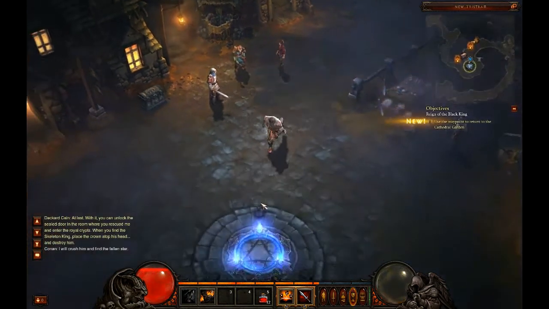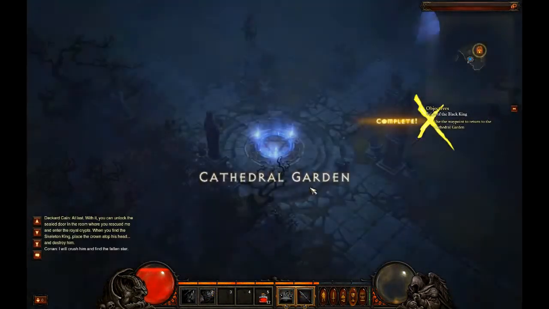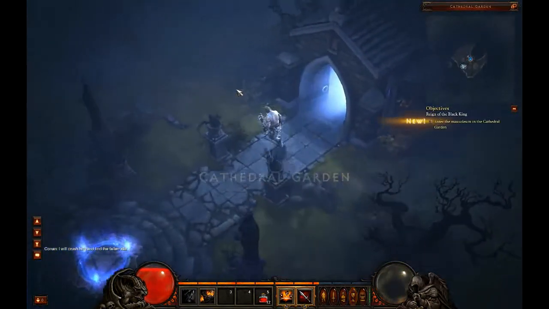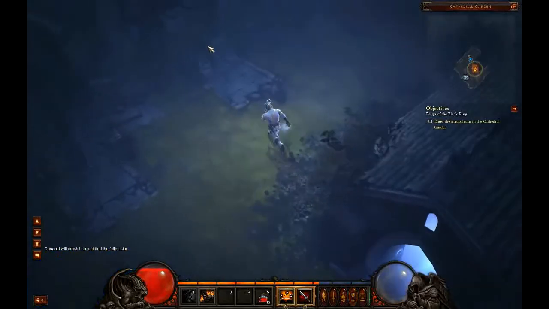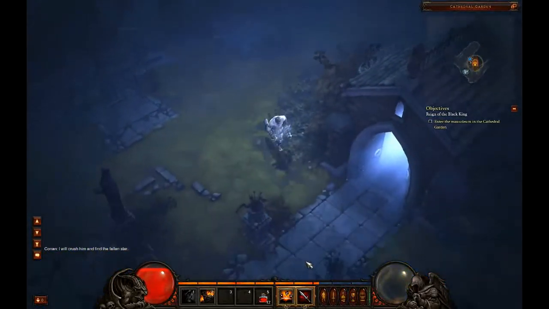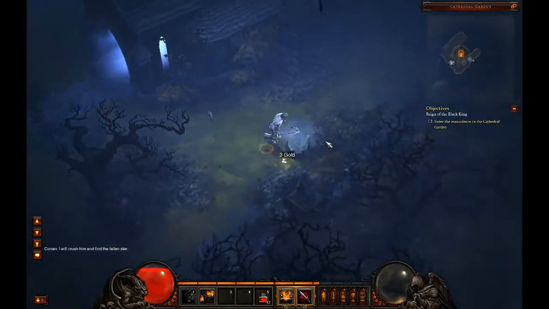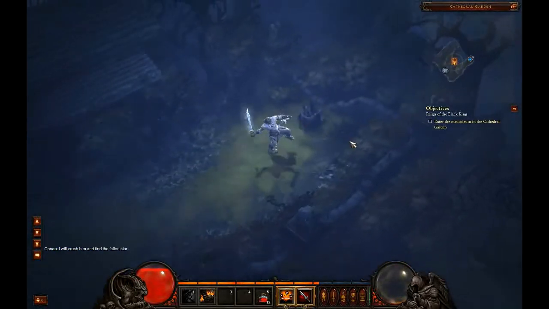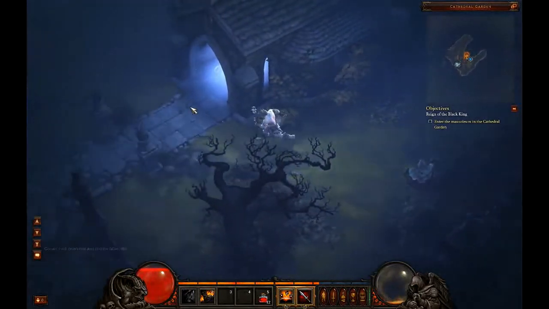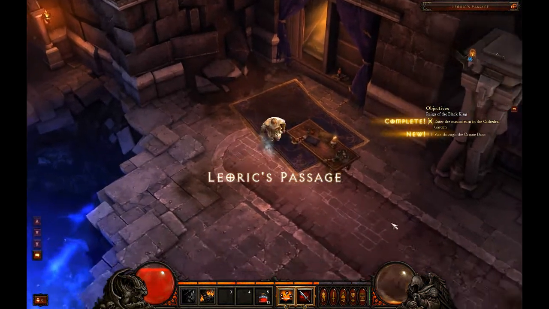Okay, let's go. Let's check this area first. I don't think I went and explored here. I don't think there's anything here really. Now if we go back into the passage.